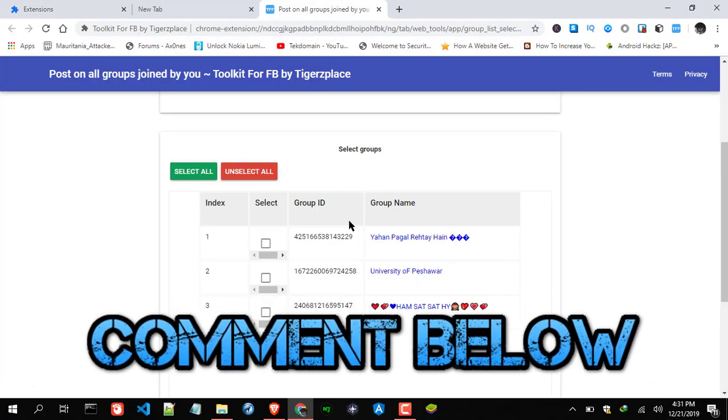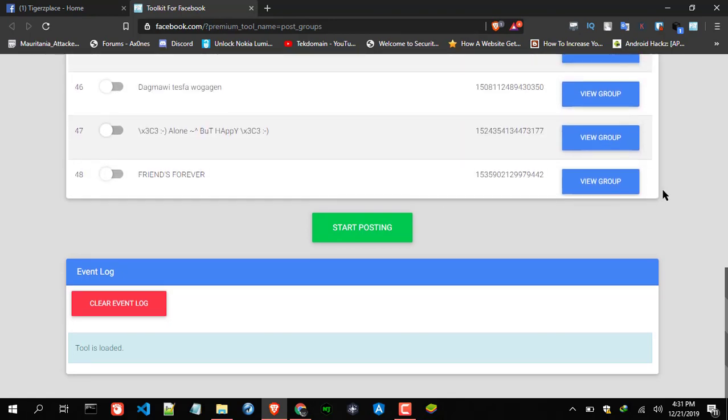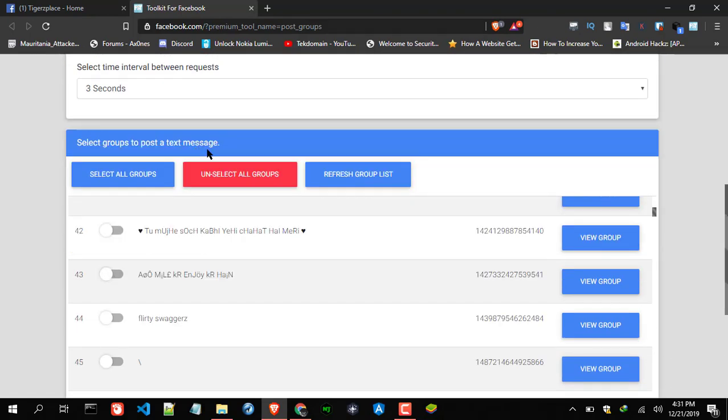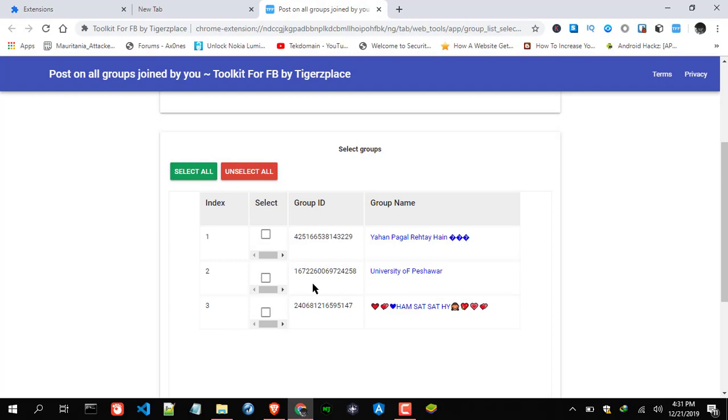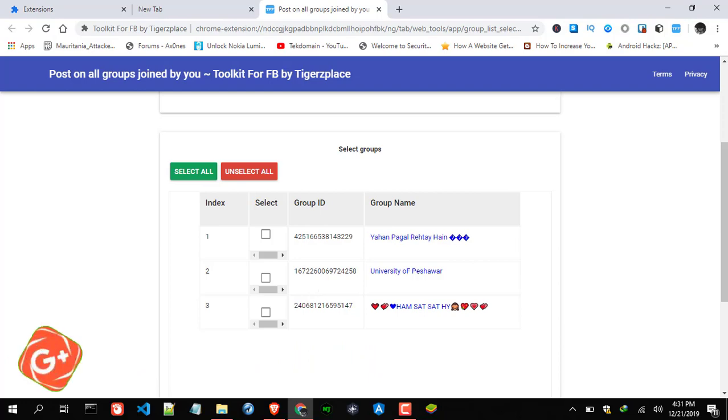If you still get some error, you can leave your comment or query below, I'll look into it. But for right now, it's working. Yeah, the fetching is all okay. This is actually another version of the toolkit, but in case this version is lacking some features, I'll update the new one. But for right now, this is fine and you can use it.